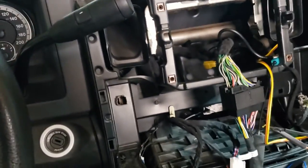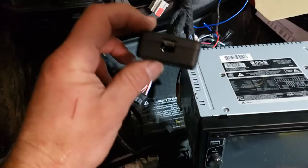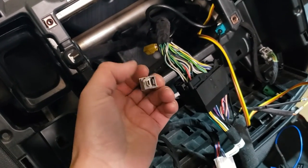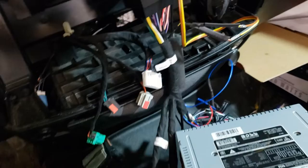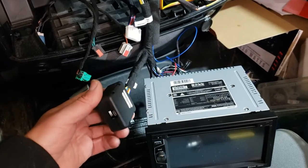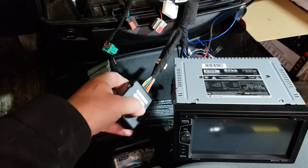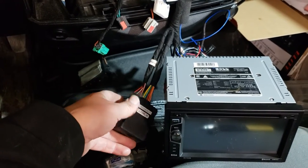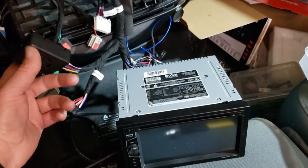I got the truck battery reconnected and the stereo is connected. I mentioned earlier that this little black box plugs in here with a USB connection — I thought it connected to the existing USB in the truck, but they're completely different types, so that wasn't needed at all. I wasn't sure how this would connect, so I didn't connect it. I turned on the truck and the stereo didn't turn on. I called tech support and the first thing he asked was did I plug in the little box. I said no because I couldn't figure out where the other end went. He said just plug in the box — I plugged it in, turned on the truck, and it works. I don't know what's in that little box, but somehow it grabs some signals and sends them to the stereo.